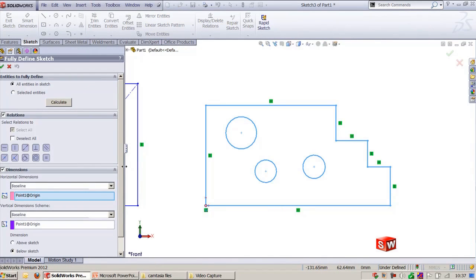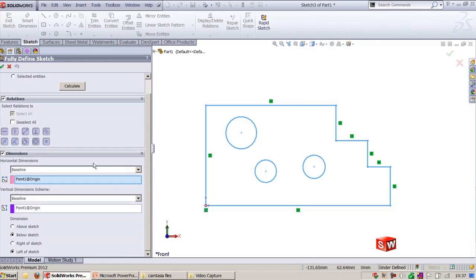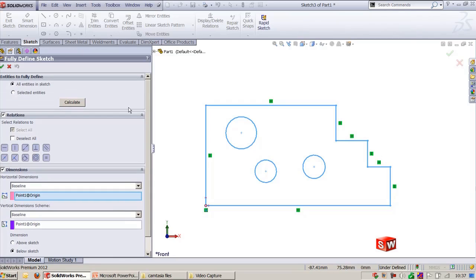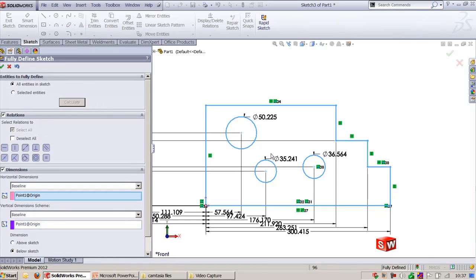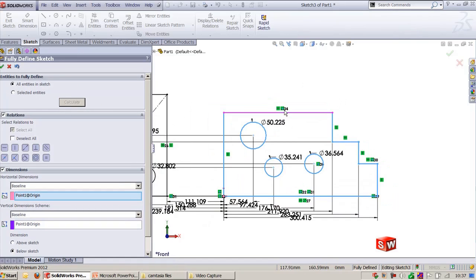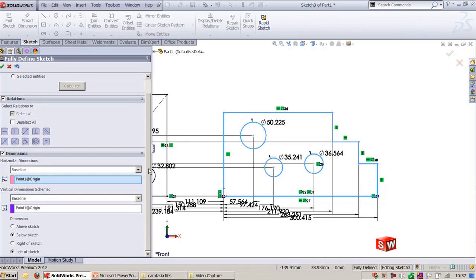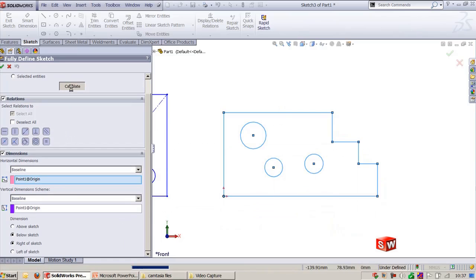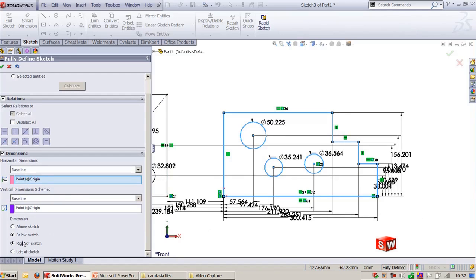When you are defining this, you can choose what type of constraint you want to apply. You can apply only horizontal, or you can apply tangent. Whatever you need, you can choose everything here. When I select calculate, it will give you the orientation of the dimensions. But I need them on the right of the sketch, so I'll use calculate. We are done with this, but once again this should be above. I'll calculate.